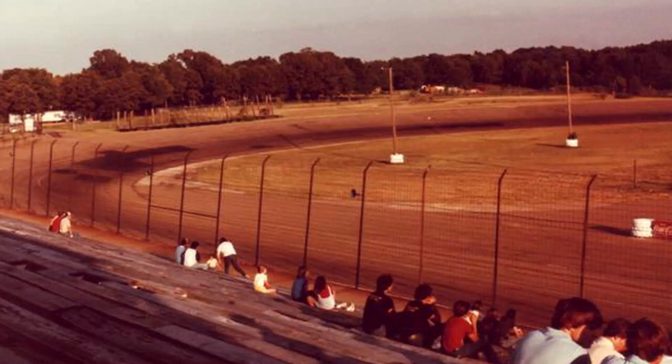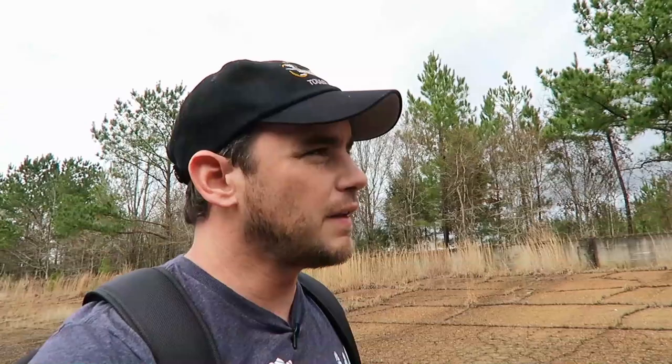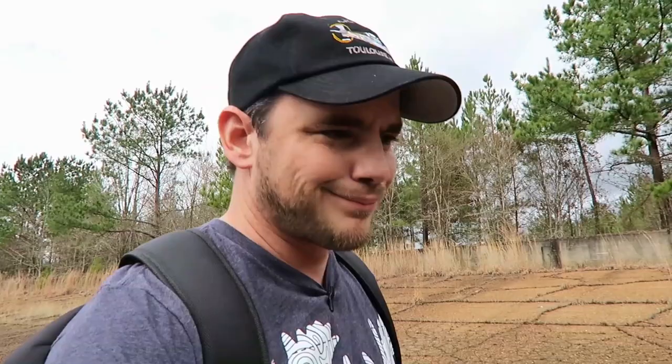I think the bleachers were all up here on top of this big wall. There was probably a very heavy-duty fence, and then the bleachers sat up there. We're not too far off of one of the major highways, but I feel like this place is just forgotten because it's in the woods. You don't really see it. There's not much here, but the track is still here, and I'm going to see what else I can find.